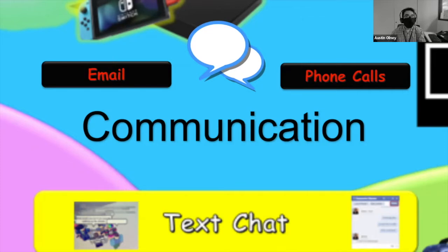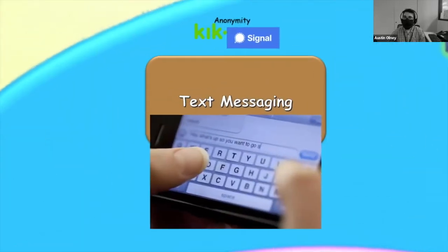So how do they communicate? They are definitely communicating. The question is, how do they do it? A lot of times it's texting, whether it's the default text messaging app on their Android or iPhone, or another app like Kik or Signal. These are two different apps that offer a level of privacy, but also offer a level of anonymity for the users. So that brings risks, because on something like Kik, you don't know for sure who you're talking to. I would encourage parents to make sure they know how their kids are communicating when it comes to texting, because who knows who they're talking to, especially since a parent might not even know that these other apps exist.